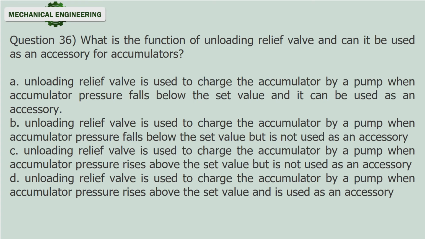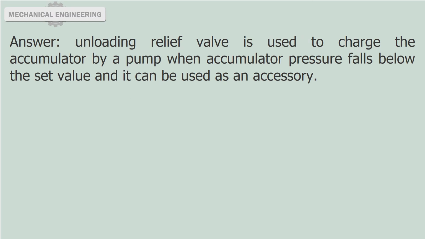Question 36. What is the function of unloading relief valve and can it be used as an accessory for accumulators? A. Unloading relief valve is used to charge the accumulator by a pump when accumulator pressure falls below the set value and it can be used as an accessory. B. Unloading relief valve is used to charge the accumulator by a pump when accumulator pressure falls below the set value but is not used as an accessory. C. Unloading relief valve is used to charge the accumulator by a pump when accumulator pressure rises above the set value but is not used as an accessory. D. Unloading relief valve is used to charge the accumulator by a pump when accumulator pressure rises above the set value and is used as an accessory. Answer: unloading relief valve is used to charge the accumulator by a pump when accumulator pressure falls below the set value and it can be used as an accessory.